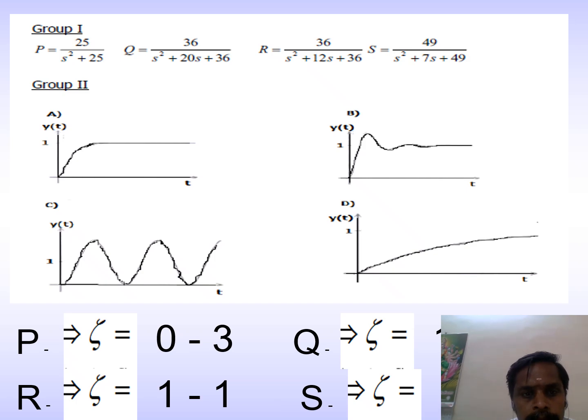And one more thing, you have to group the particular transfer function with the particular response. In public and government examinations, they ask such questions. So hope you now have a better understanding of the second order system and its categories. The categories are based upon the zeta value. Zeta is nothing but the damping factor. So you have to do this and match the individual groups.